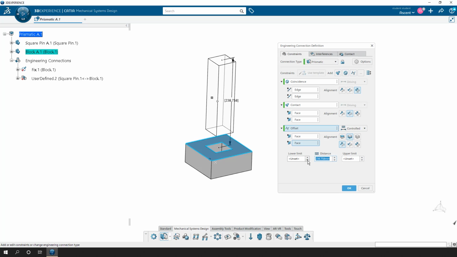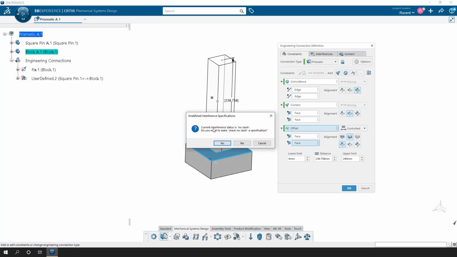It's currently set to this value. I'm going to say it's going to go all the way down to 0 as the low limit. And the upper limit, I don't really want it to get taller than that, so I'll just say 240, just rounding off that number so that it's in the middle of those two values. Hit OK.